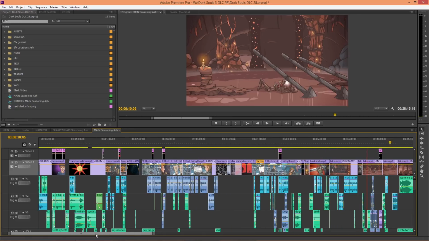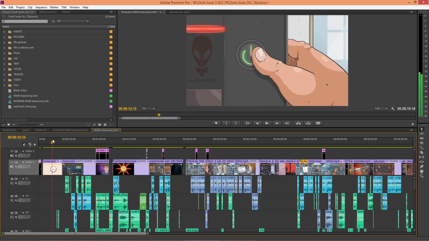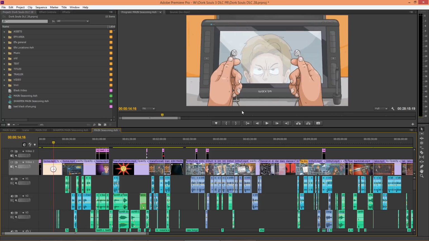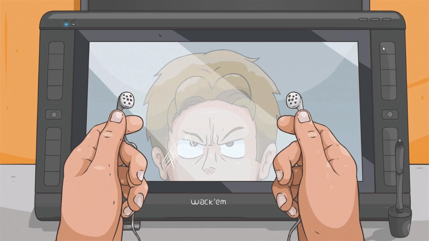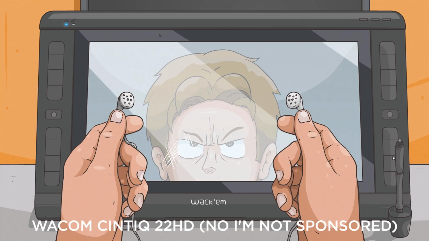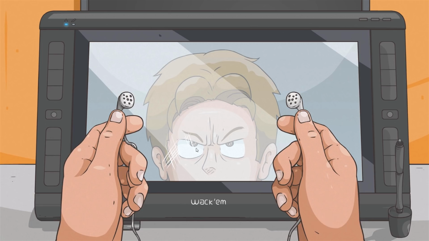Let's go now to the beginning of the animation. This is an interesting detail. As you can see here, this is my Cintiq tablet that I actually use for my animations all day. I decided to put these scratches here, and the reason is that when I draw, I tend to draw on this side of the tablet. So what happens is that the tablet ends up being very scratched.